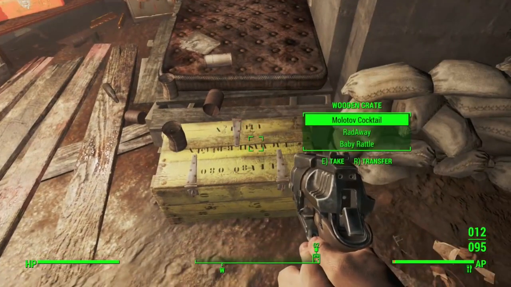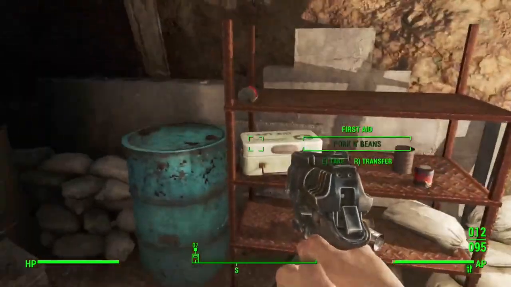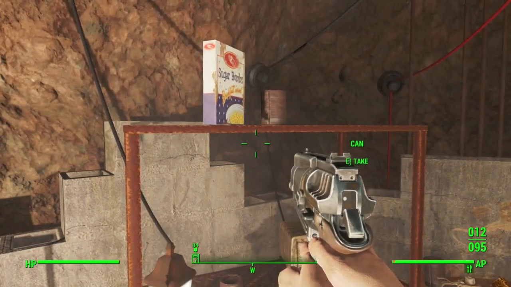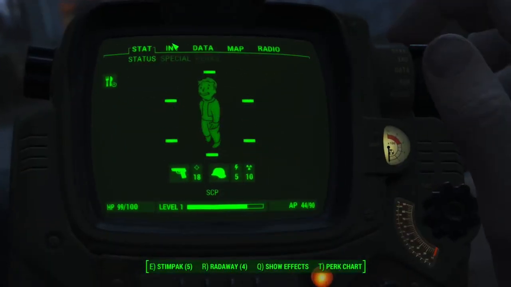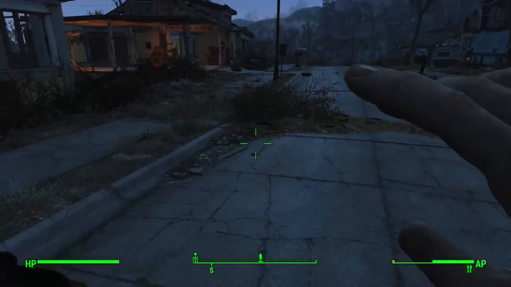Cram, Salisbury steak, a Molotov cocktail right away. Antibiotics, stuff like that. Pork and beans. Load up on food here. And so yeah, back out to the Commonwealth. Alright, so I am going to eat. I wish it told me how much food I got from this. Let's eat the pork and beans.